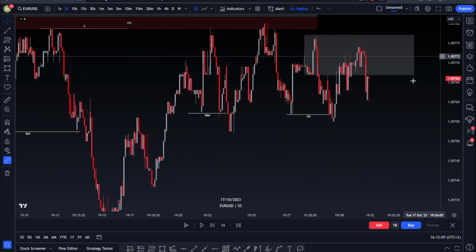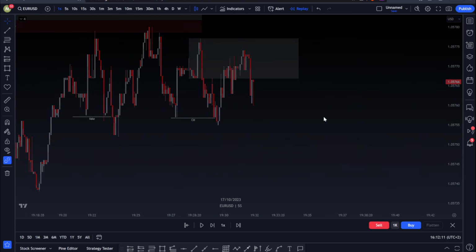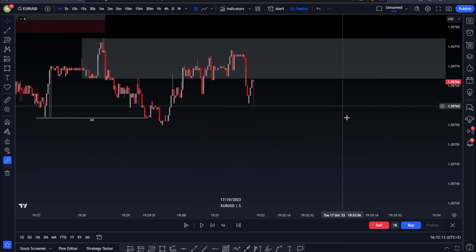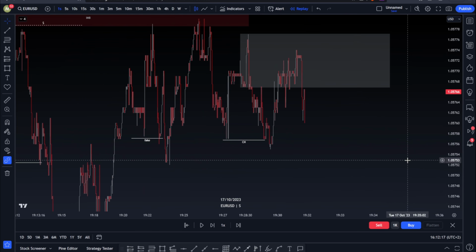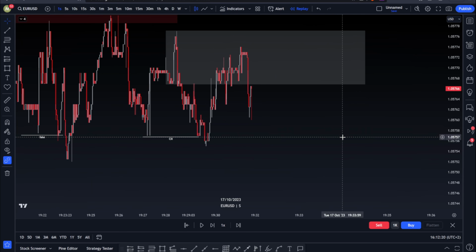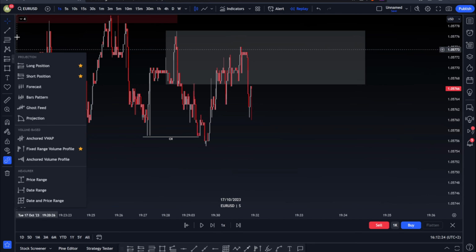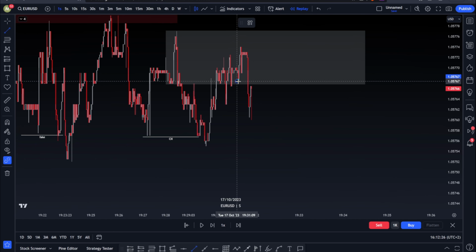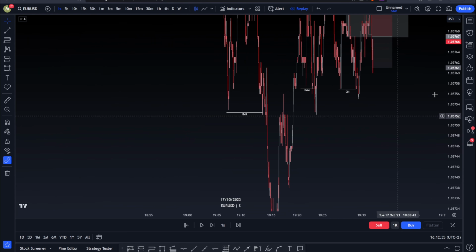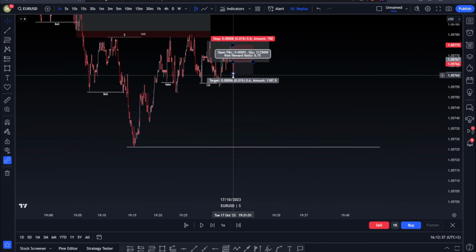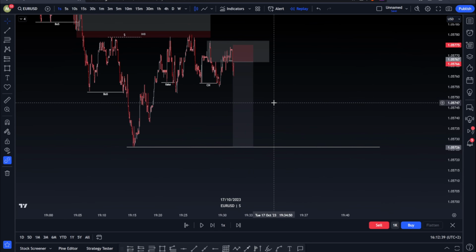We can go to a 5 or to a 1 second. And like I just said, you want another confirmation in here. That confirmation can be, for example, a change of character, a double break. As you see, it filled this, and when you're already on the 1 second, you could easily say, hey, I wait for this 1 second break over here, put my entry when it breaks, and put my stop loss just above. And of course, you want to target these lows.